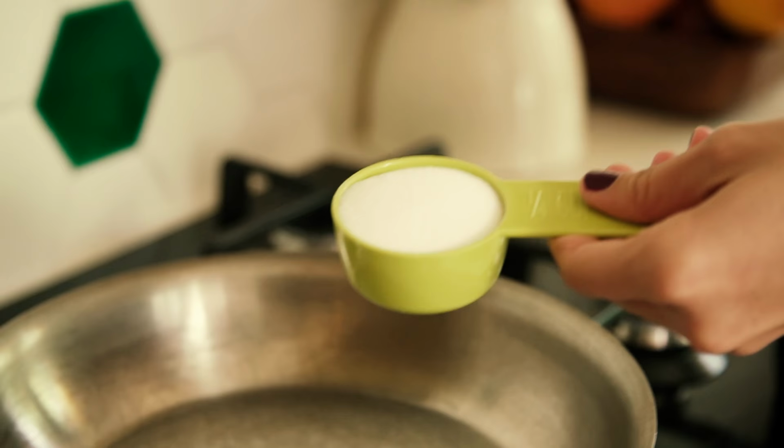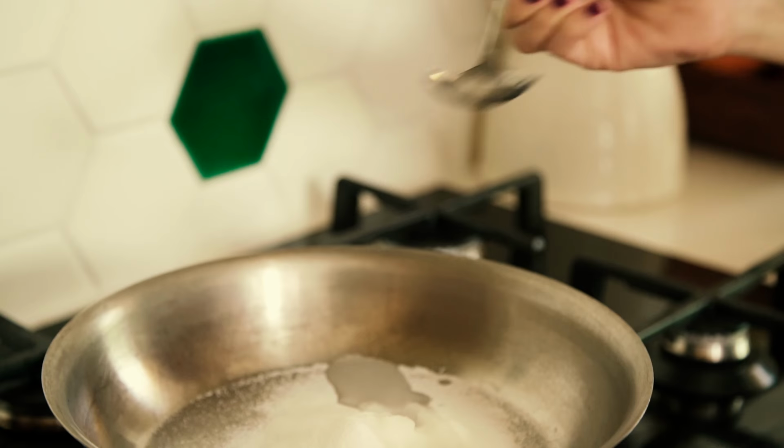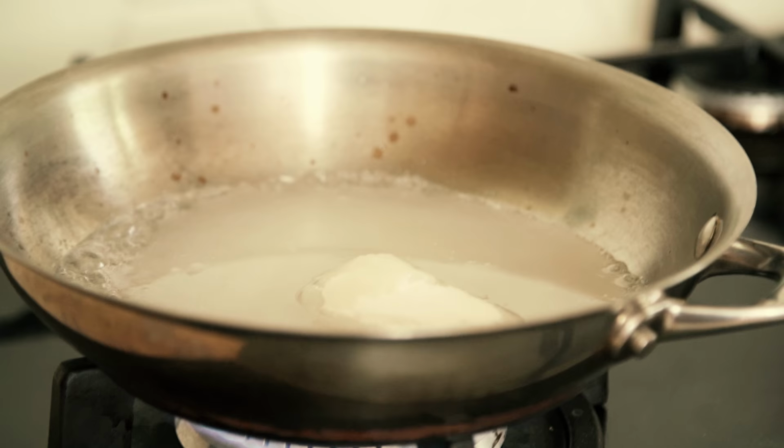To make the praline, place some caster sugar, a tablespoon of water, and a little squeeze of lemon juice in a really nice clean pan. The reason why I've added a tiny squeeze of lemon juice is that it actually stops it from crystallizing, which is very helpful. Have it over medium heat.